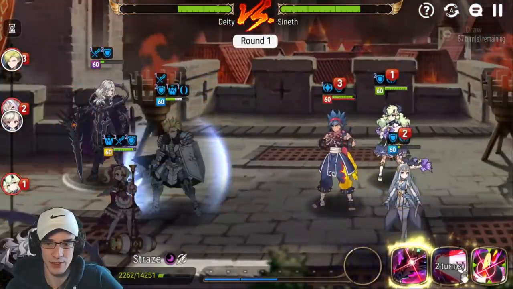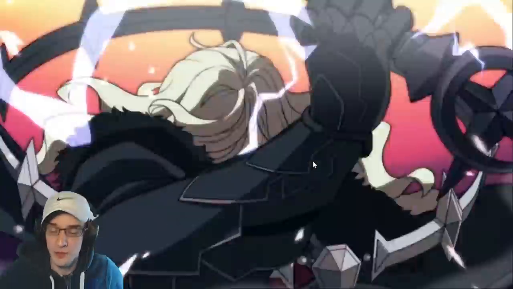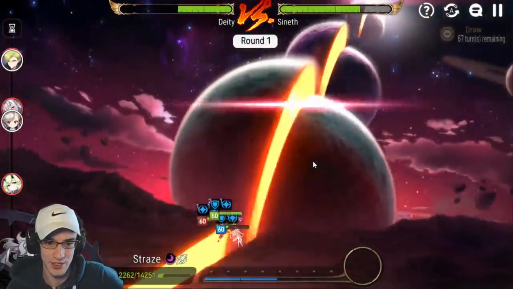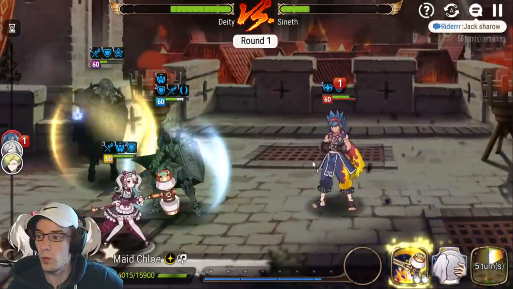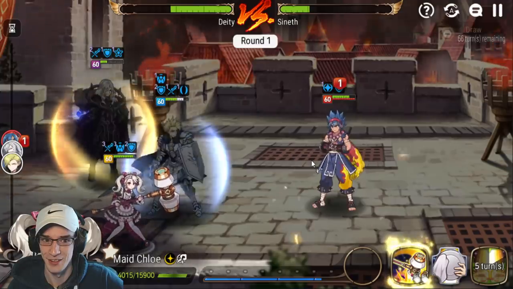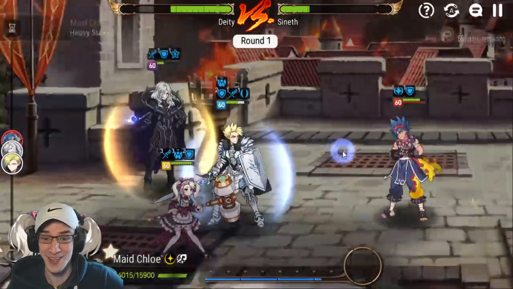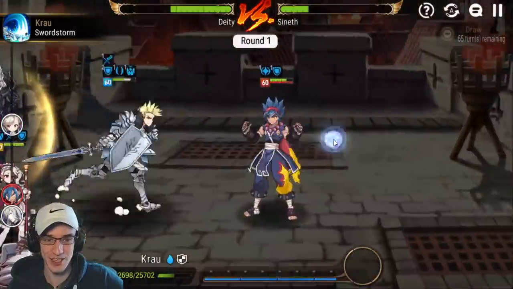Got it. Okay, so now Straze is going to just die to the Alencia though, which... Oh wait, no, he gets invincible! Wait, there is a chance here because he goes invincible. Oh wait, we just one-shot that Alencia. Wait, what just happened? We just one-shot that Alencia.